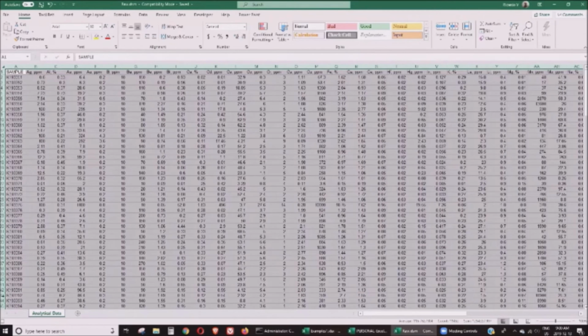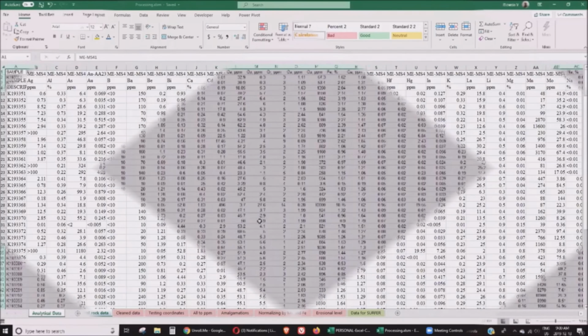So next time I'm going to stop the macro. That's it. So next time you have data coming from the same lab, regrettably each lab has its own format, but all the labs repeat the format. So next time you receive samples from the lab, you just click Ctrl+C and it will do this automatically.